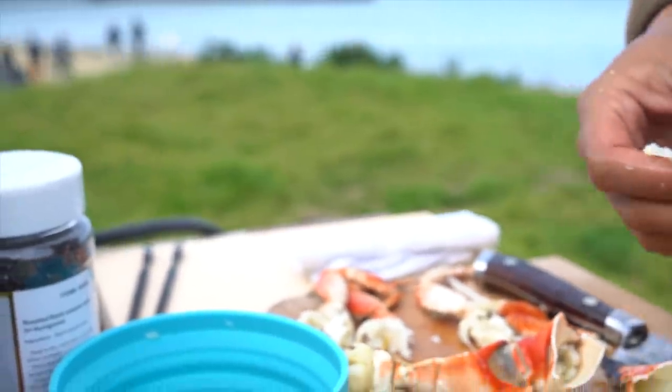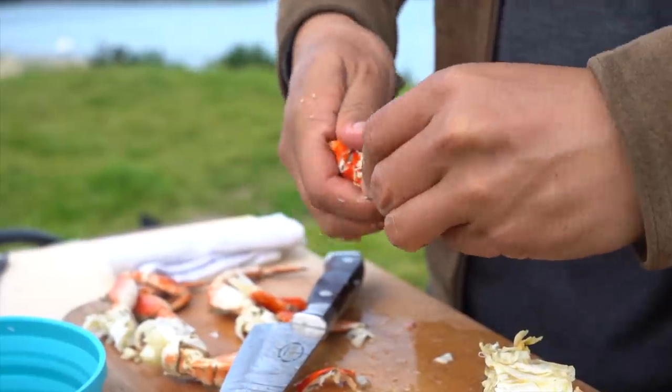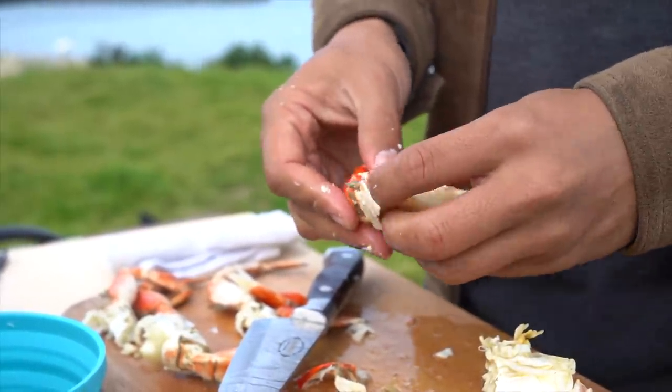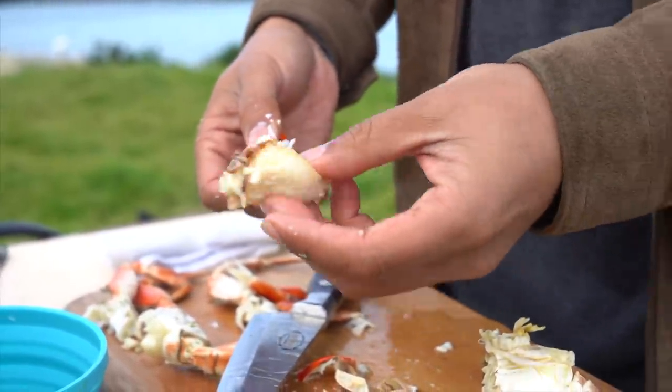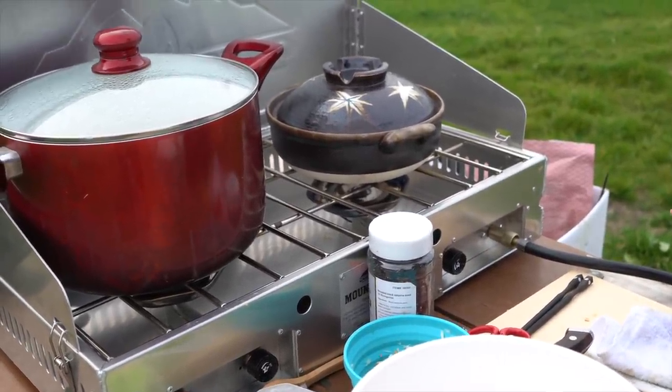Good meat right there. That's a lot of meat right here too. There we go. There it is. Look at this meat. Ooh yeah, that's thick. Not too much meat. I only had one big claw.